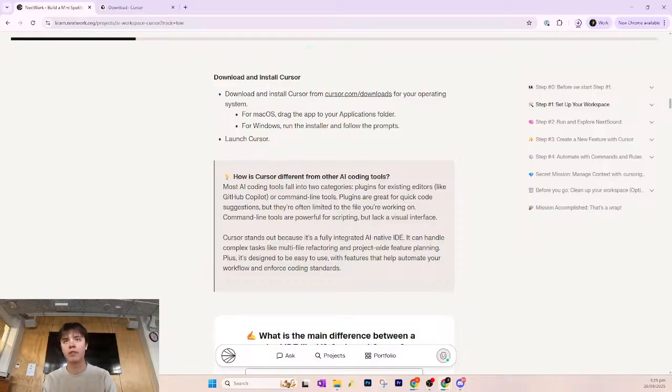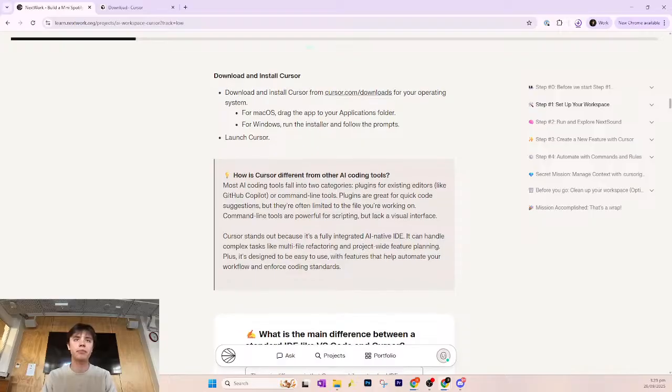CLI tools are very powerful for scripting, but lack a visual interface, which makes them quite difficult for beginners to pick up. Cursor stands out because it's a fully integrated AI IDE. It can handle complex tasks like multi-file refactoring and project-wide feature planning. Plus, it's designed to be easy to use, with features that help automate your workflow and enforce coding standards.